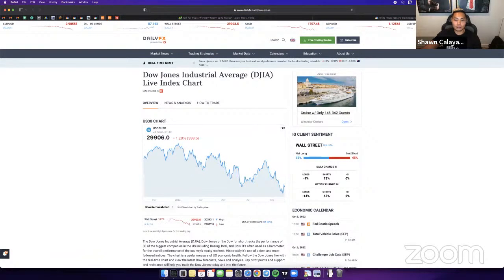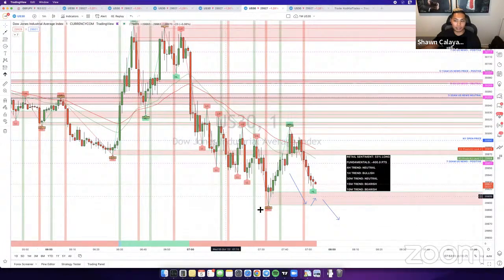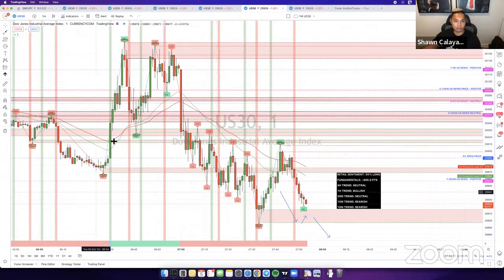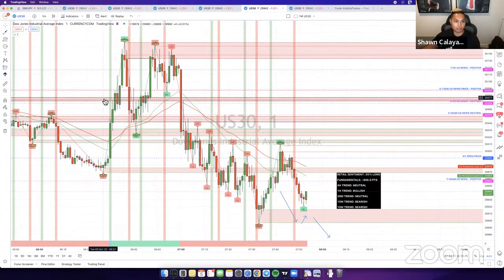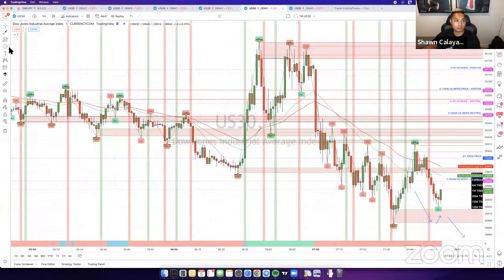So a lot of these movements here are not from retail traders. Retail traders are not getting stopped out. There's nothing really happening to the retail traders. This is just market makers, institutions moving price around. So there's not really much to base things off right now. It's really just kind of waiting for something to obviously play out.